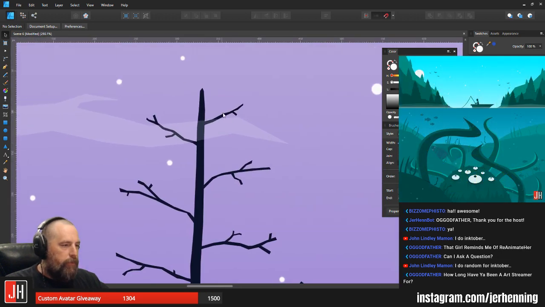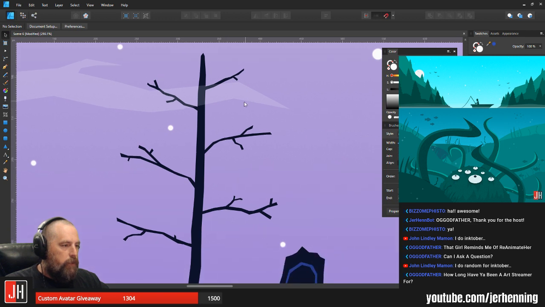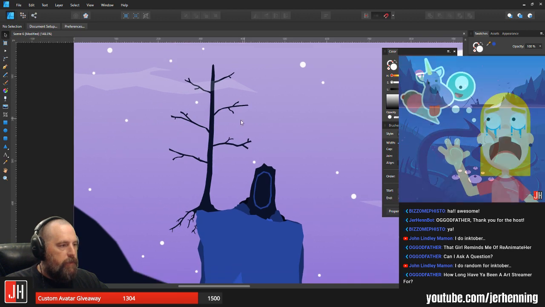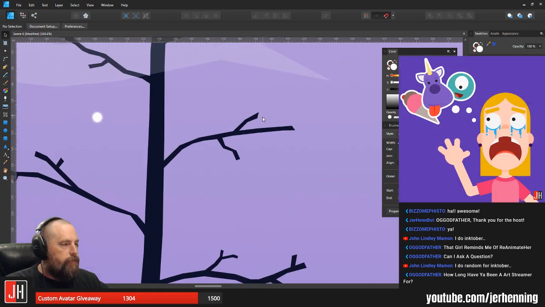We'll do like a bird or something. What should we put in the tree? Maybe some sort of a bird shape? Or what do you guys want to see here?